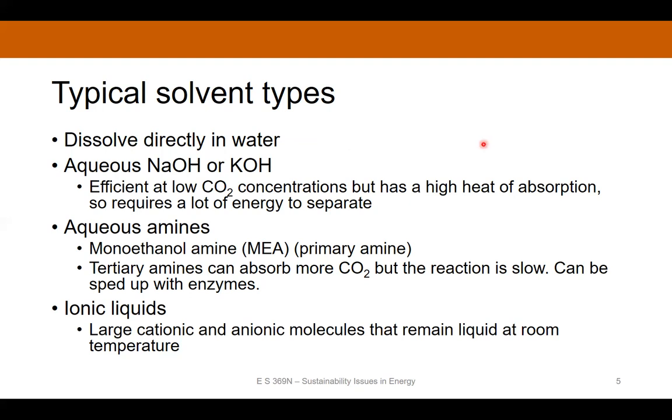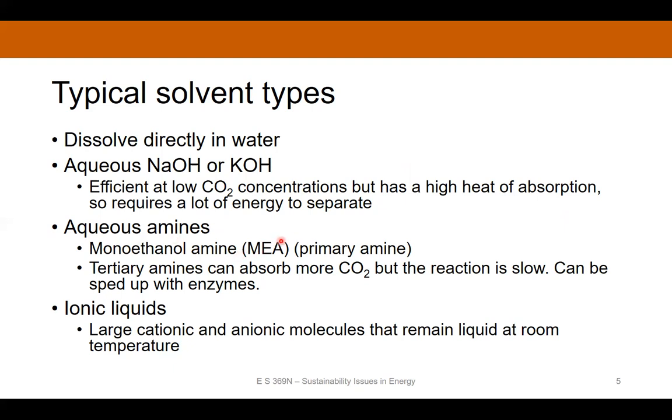The problem with these is that they have a high heat of absorption. And so to get them to break down and release the CO2 again, you need to heat them up to a very high temperature. So that requires a lot of energy for that final separation. Aqueous amines are probably the most widely used solvents.